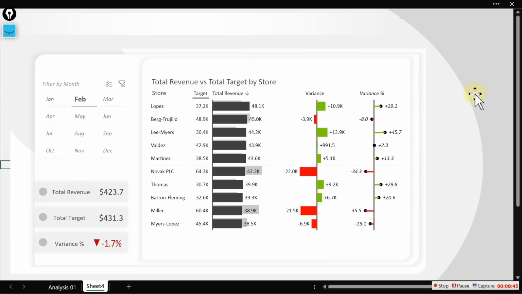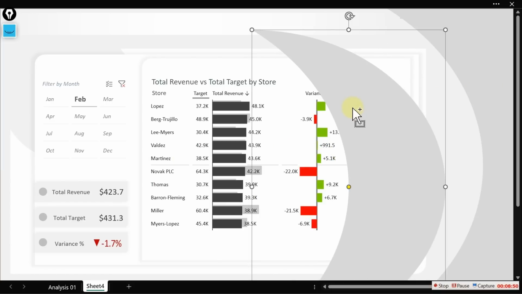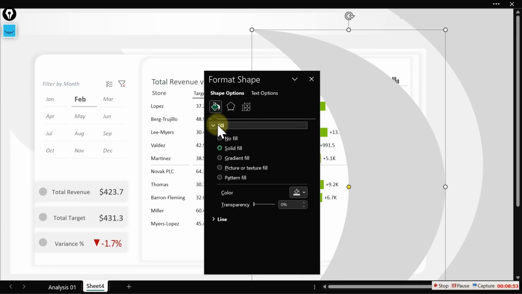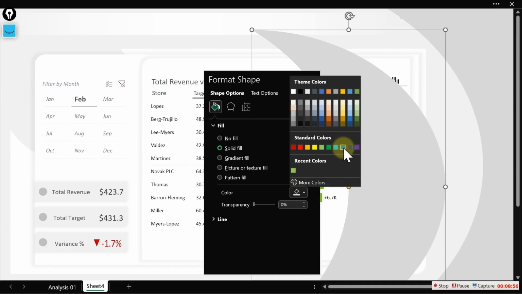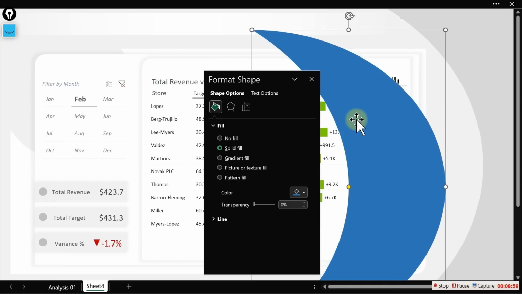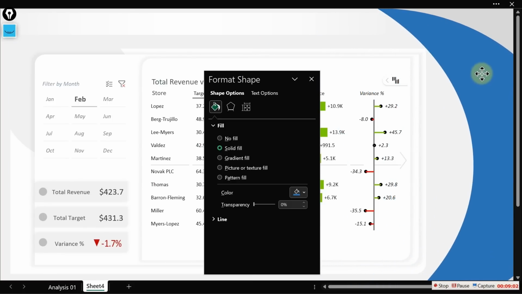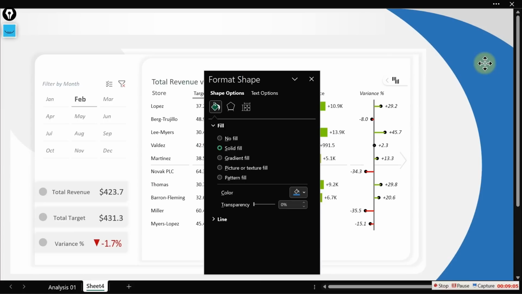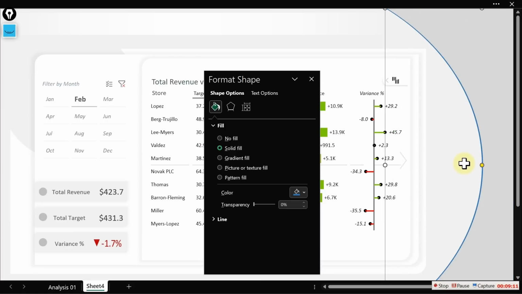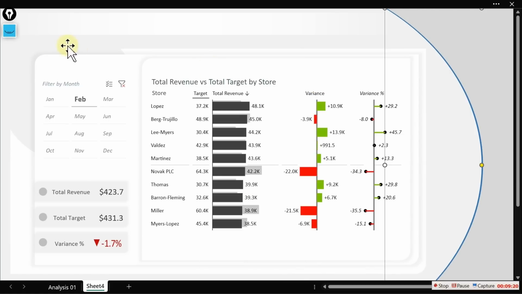So I'm telling you, we are almost done with this. But one thing I want to do right now is to have this one duplicated. I'm going to move this one over here, my control one. Then I come over to this. I change this to a particular color, like this color right here. So once I've done this, I'm going to just keep this here. And now right click and I'm going to send to back. Send this to back, it looks just like this. So this is what we have right here. So we can actually take a look at what we have done. This is what it is. So now we have something like this.